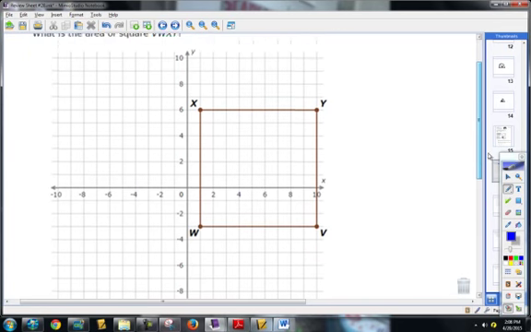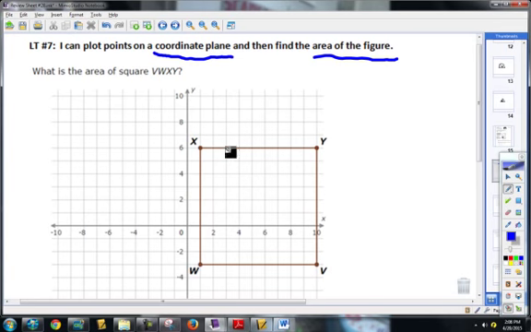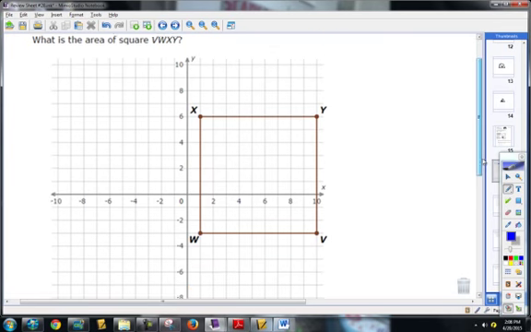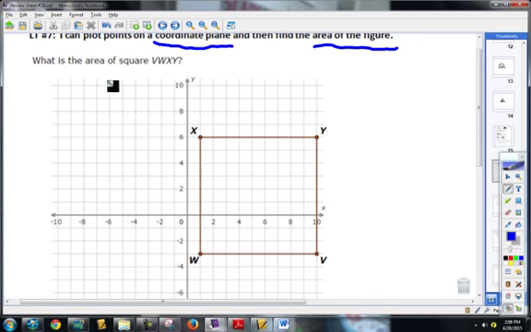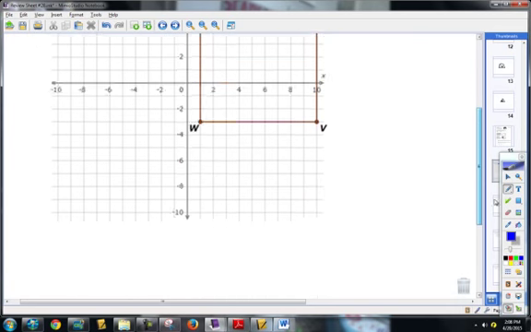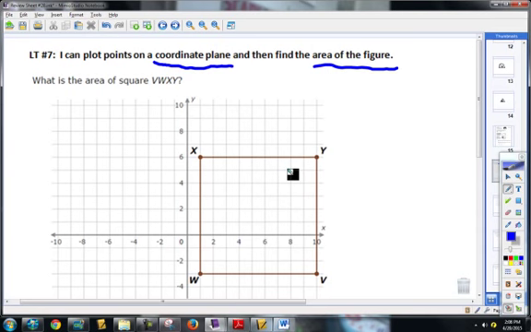Now, this is just like the question. This is actually the question that's on the review sheet. Now that I'm pretty certain it is, or it's just like it. Basically, you need to find the area of it. So we're going to do a couple things on this one right here. First thing we're going to do is we're going to review how to plot points. So I'm kind of giving you an answer on the review sheet right now also at the same time.